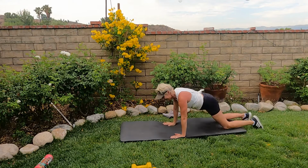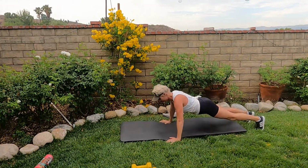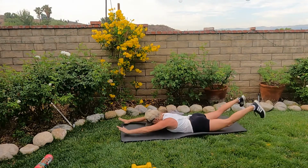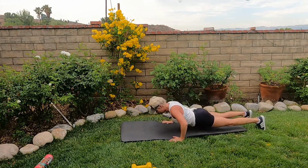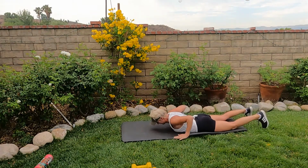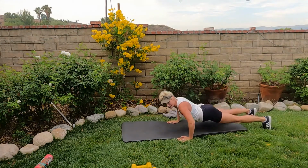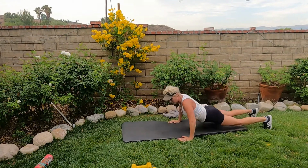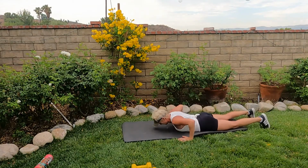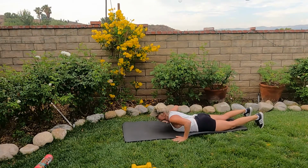Right, you did it. Now, hands out, push up, Superman. Work your way. Let's go. Feel your glutes or your hamstrings when those legs are lifting. Let's go.